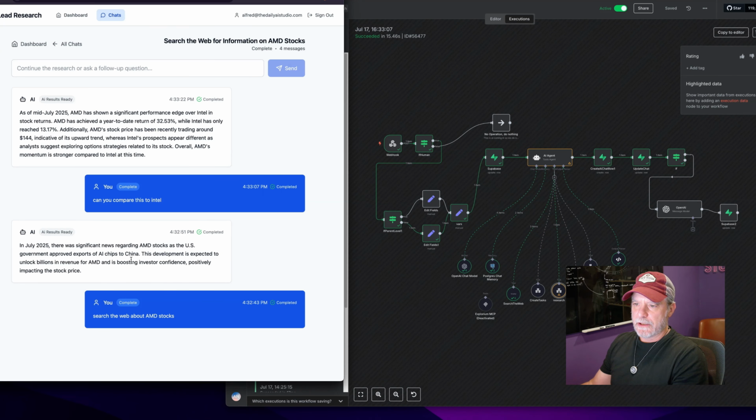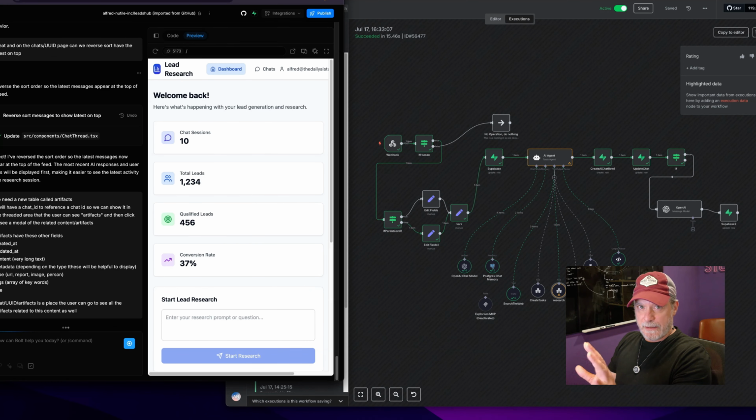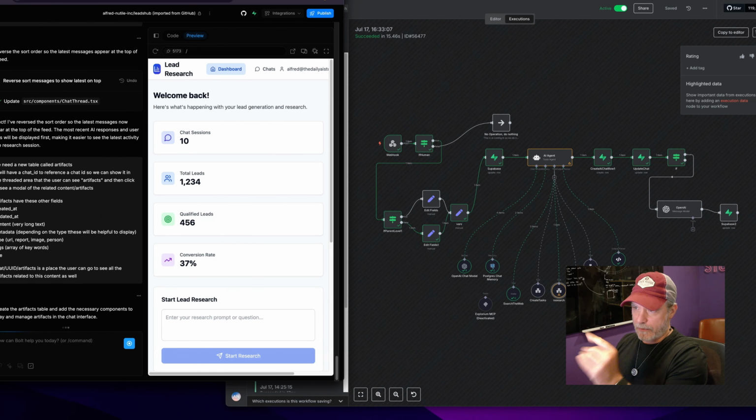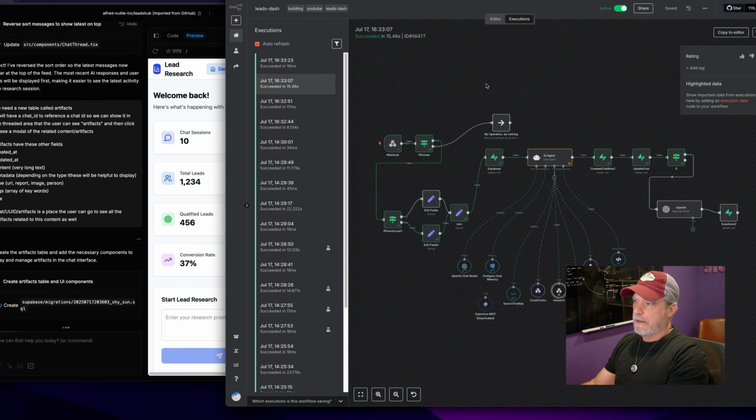Okay, and it gives me some information here. And that's it. So now I want to take that and make the artifact. So let's do this next part in Bolt. Okay, so we're going to let it make the artifact migration for us, and obviously some UI stuff. Not always, might just be the migration. Back here, we're going to start building around that concept.